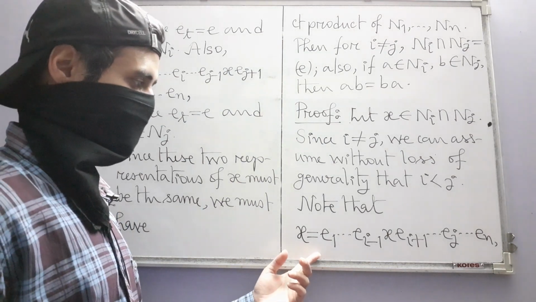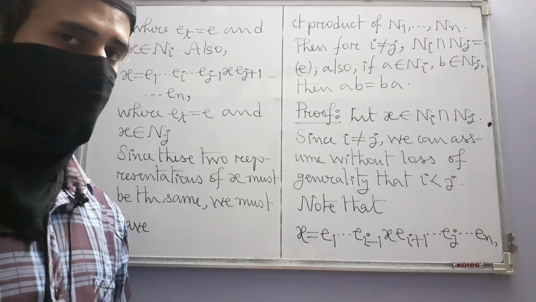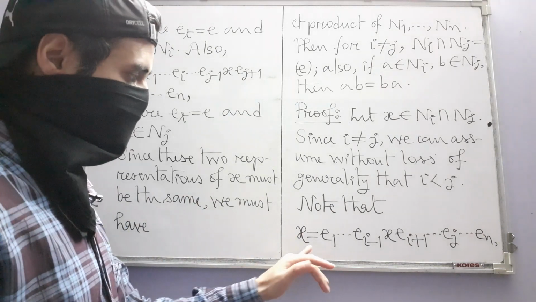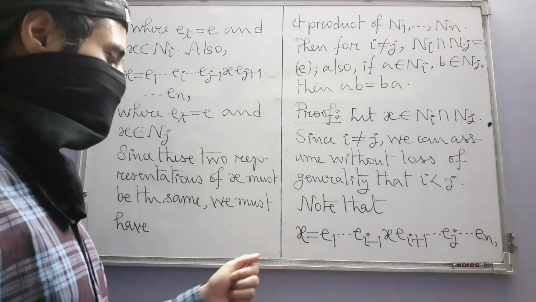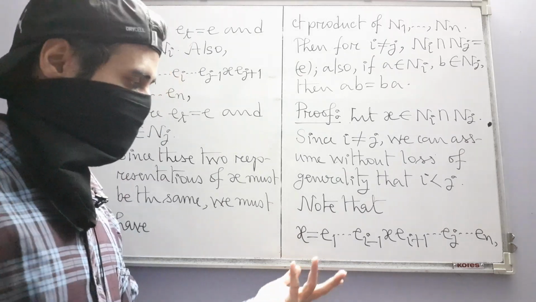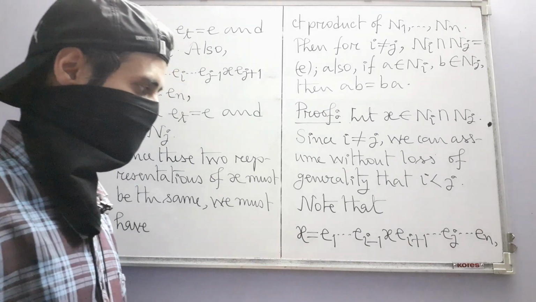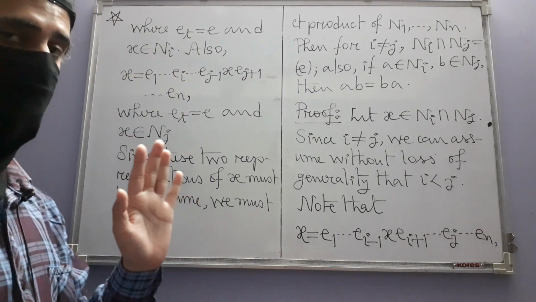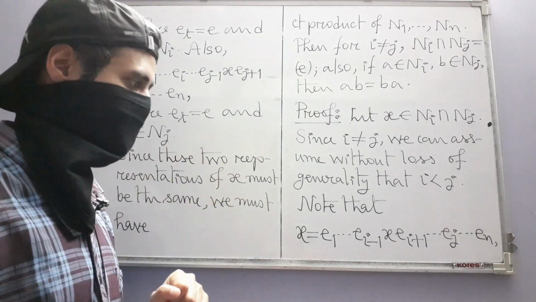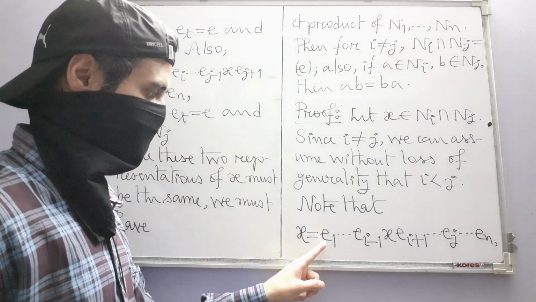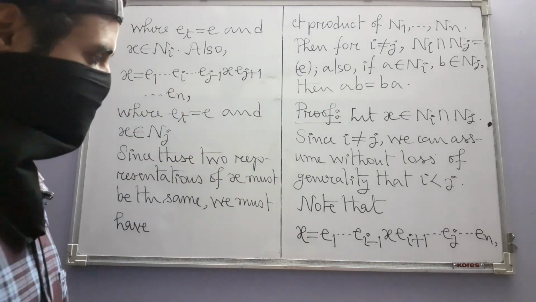You may think that, well, these are already the same. No, I mean both of them are equal to x. However, we are not saying that this as a group element is equal to this as a group element. There is nothing to say about that. That is already true. No, both of them are equal to x. However, that's not what we are saying. We are saying that these two representations must be the same, which means that you have e1 here, you have to have e1 here. That is true.